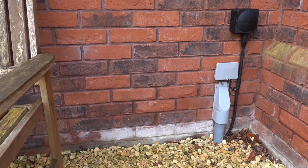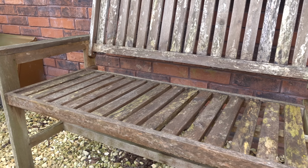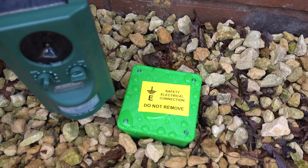It's all nicely buried under stones, so you can't really see it. There is a rather large, I don't know what you call it, a box that goes from the armoured trunking to the unarmoured cabling into trunking in the house for the fuse box. So I think the plan is we get a nice pot.